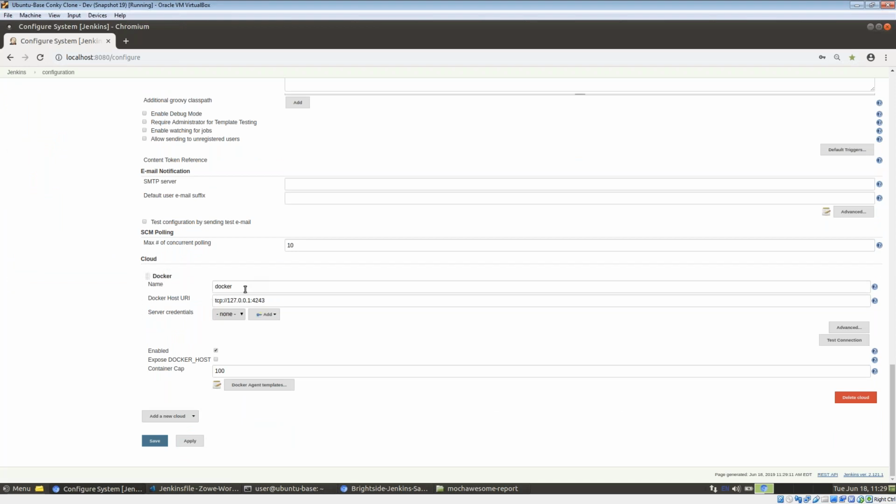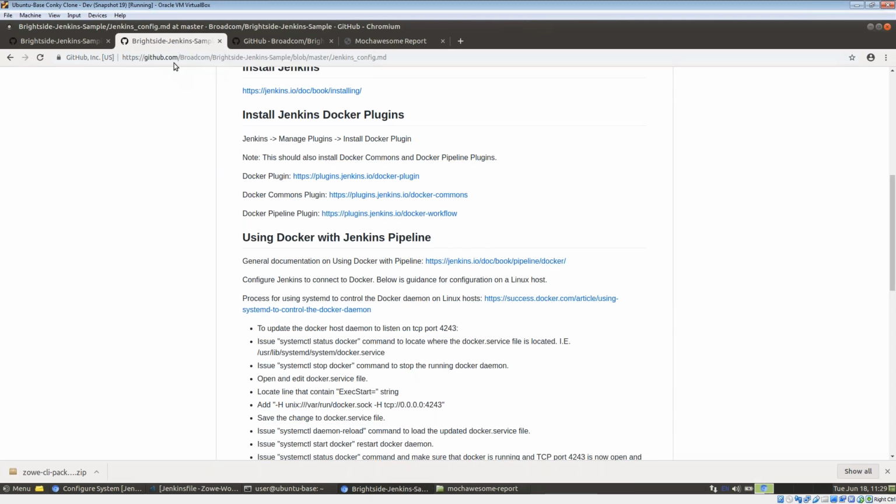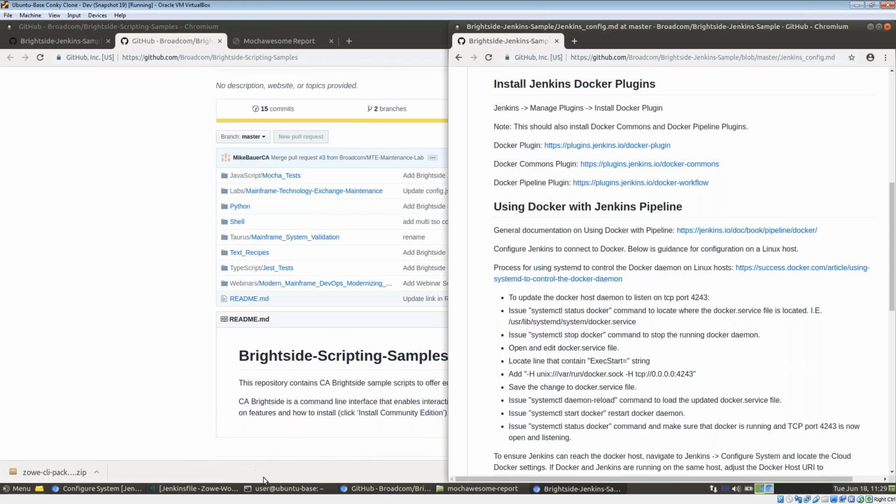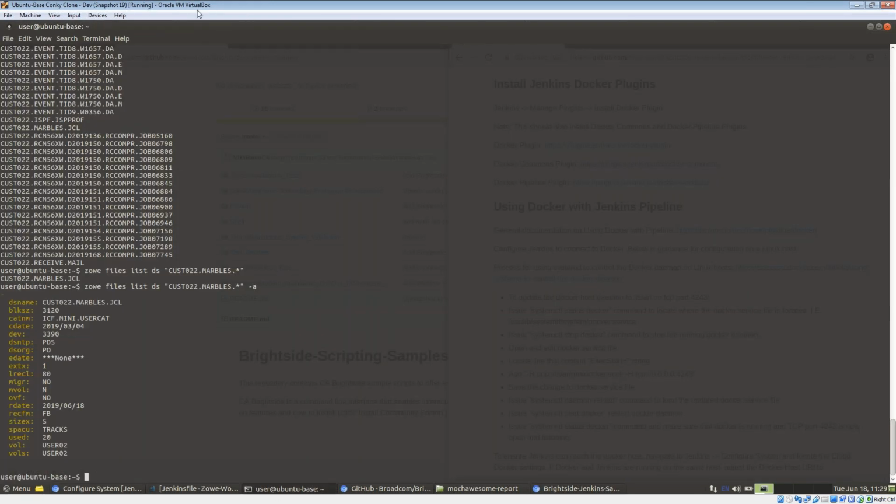So here I have Docker, and when you set this up, you'll need to specify the TCP port that's open for communication to Docker. And just to show this from what the notes section here is, let me put this on one screen so you can see it, and we will make this half a screen.